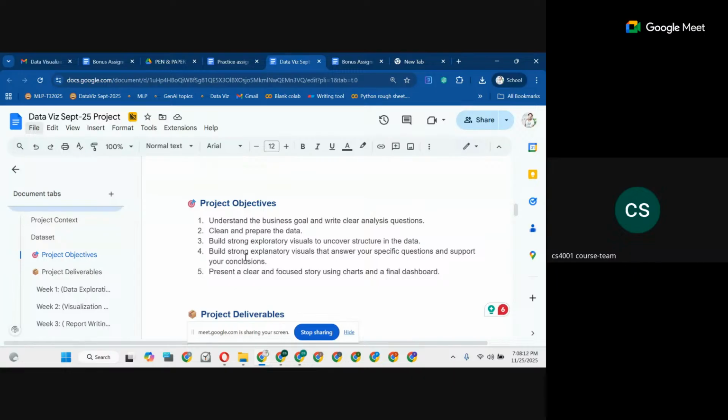Okay. So first of all, what I have seen from the previous term notes is why I have tried to create this document. I'm not talking about the top 50%, I'm talking about the bottom 50%. What we have observed previously is that a few people are a bit confused about exploratory visual and explanatory visual. You should not only explore the data, you should also come up with the explanatory visual part so that you can explain what you will do, what the insights are, and what decision you should take to improve the revenue. That should be there.